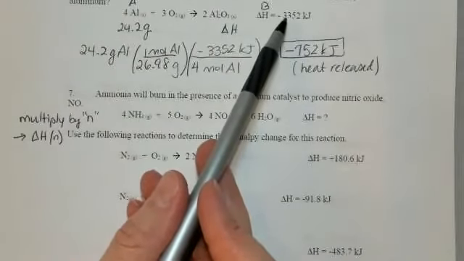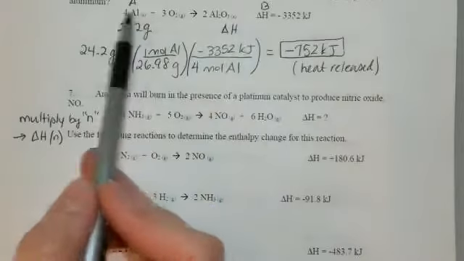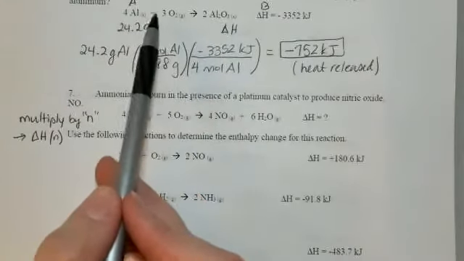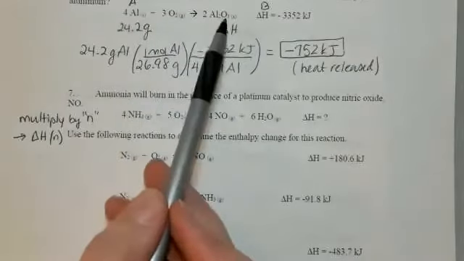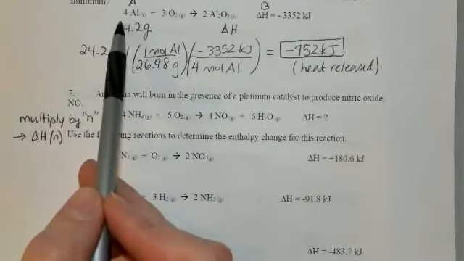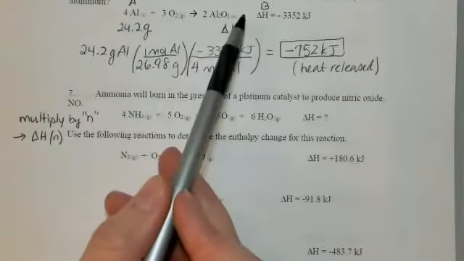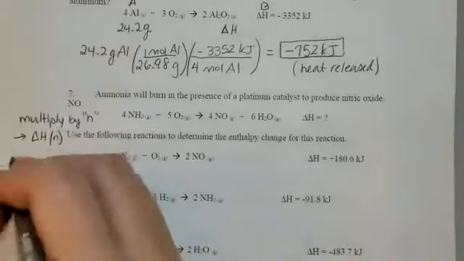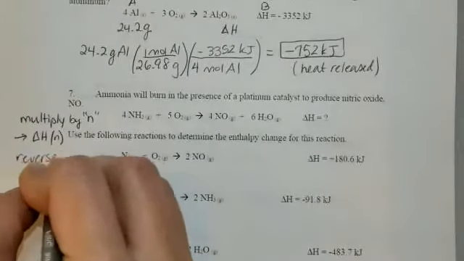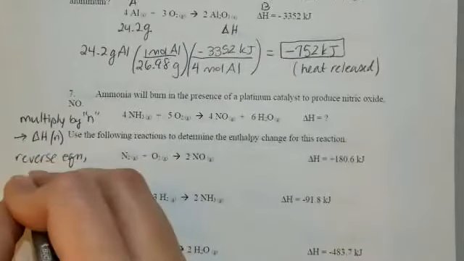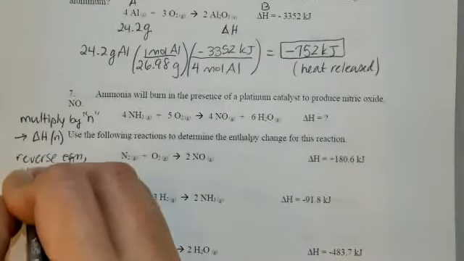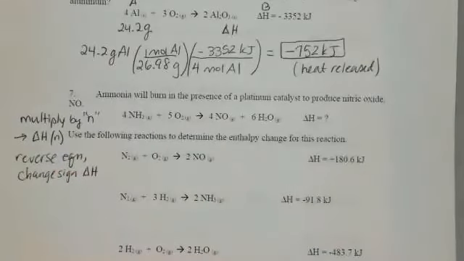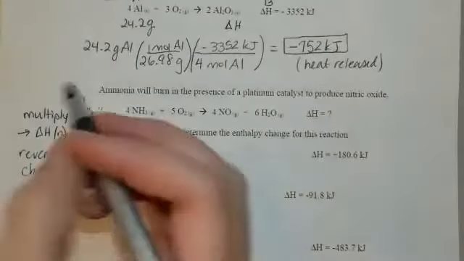It releases quite a bit of energy. If I think about reversing that and going in the opposite direction, taking aluminum oxide and decomposing it into aluminum and oxygen, if I reverse the reaction, it should be endothermic, right? If going one way is exothermic, then the other way would be endothermic. So this is the second rule: if you reverse an equation, then you're going to change the sign of your delta H. So those are really the only 2 rules that you have to remember with Hess's law.